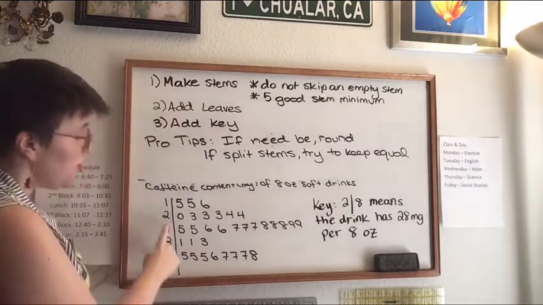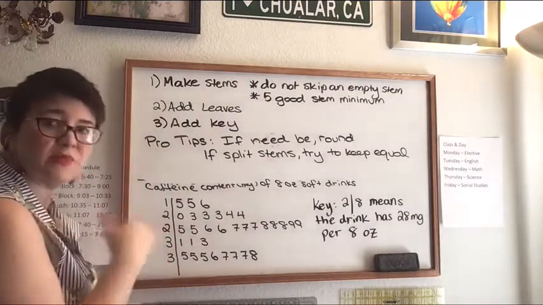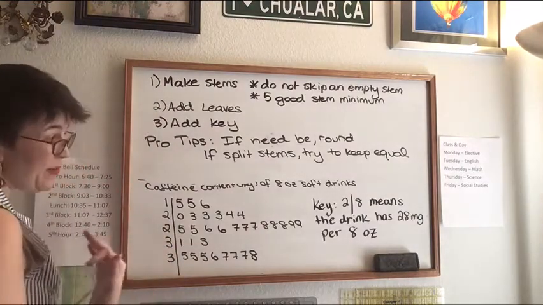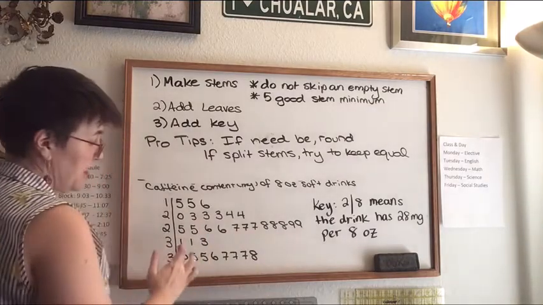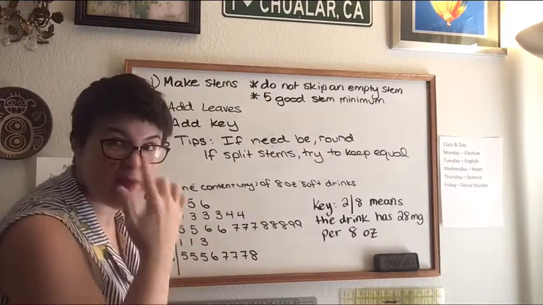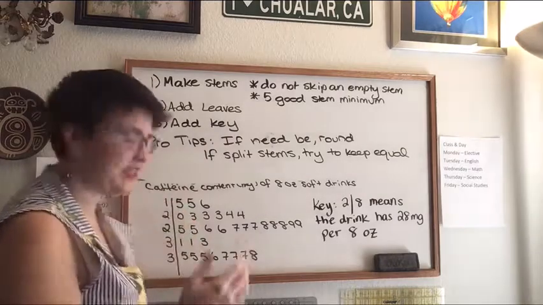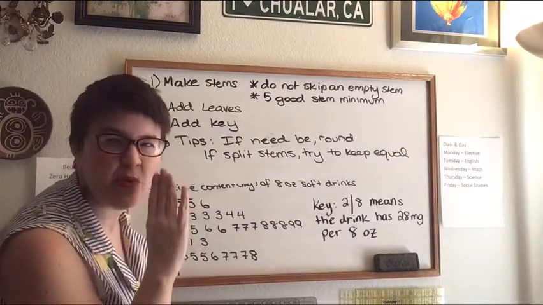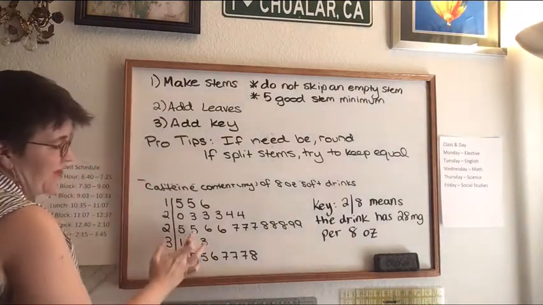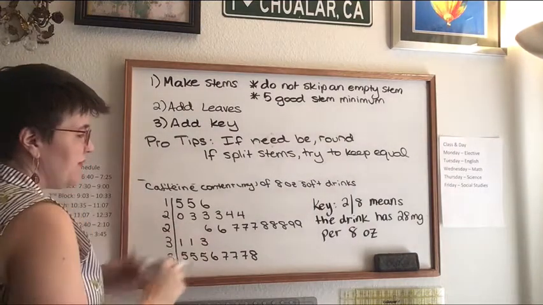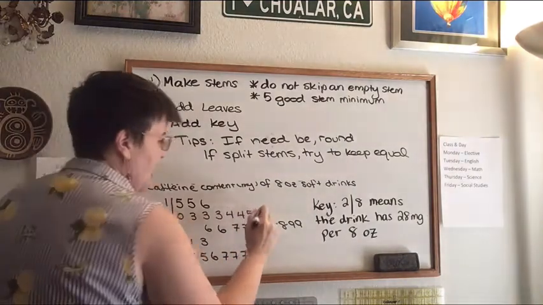All right, so like here, you notice these two aren't going to be equal, but splitting at 5 is a really good spot. What I would have actually recommended to the person that made this, because I didn't make this, I just copied it from the textbook because I wanted you to see what they did, and I wanted to show you how I thought they were wrong. I would take the 5 and the 5 here, and I would have gone this one 0 through 5, and then this one 6 through 9.